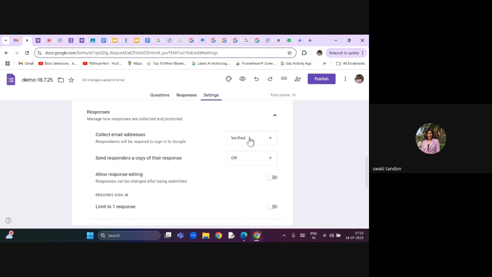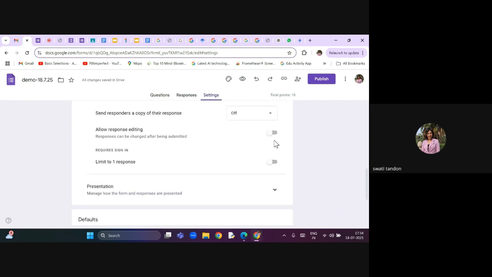A checkbox will automatically come to the student, and they just need to check it. If you want the responder to get a copy, you can turn it off, or set it to whenever they request, or always. These are the options. It depends upon your choice. I'm keeping it off. If you want them to be able to edit, you can enable it.